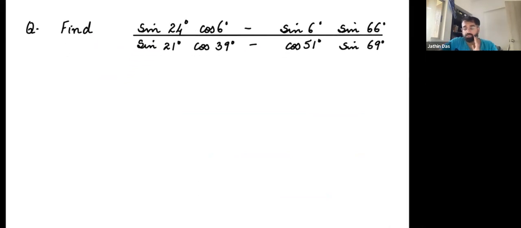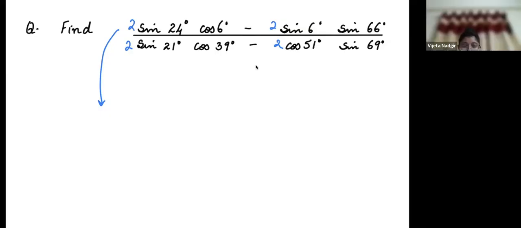Now, in such questions, what you do is blindly multiply 2 in the numerator and denominator, because whenever you have a product, you need a 2 to make it into sum or difference form. So I multiply by 2 and 2. Now I think you can try. Or you just tell me: 2 sin A cos B, sin(A plus B).